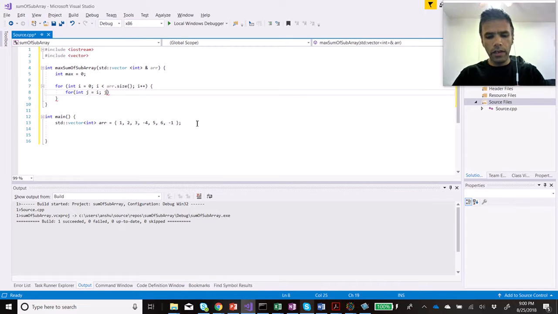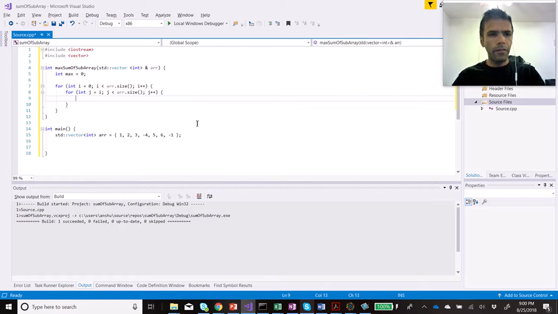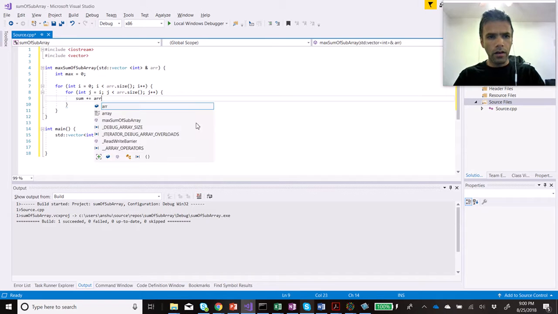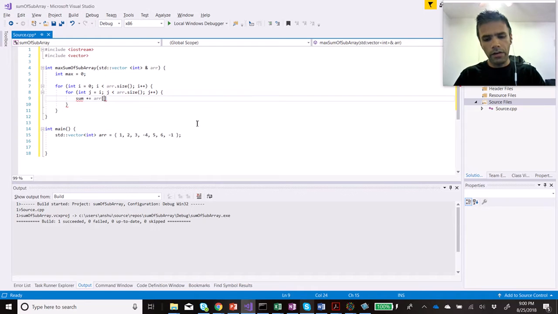And j is going to be less than array.size, okay, and j plus plus. And let's say I will have another sum variable over here, which will be equal to array i, not array i, sorry, array j, okay.